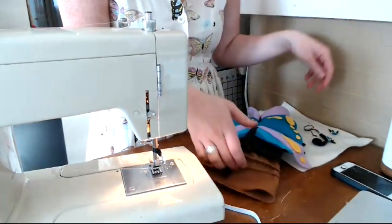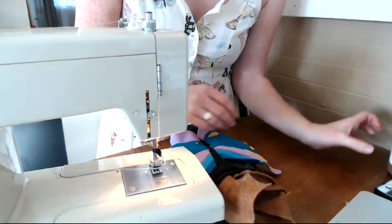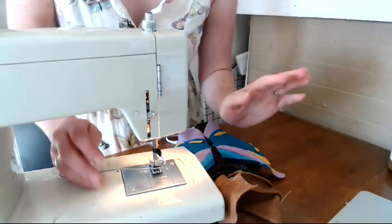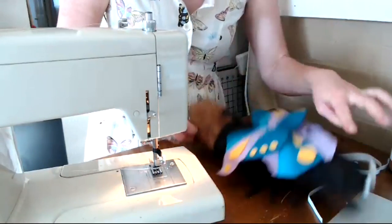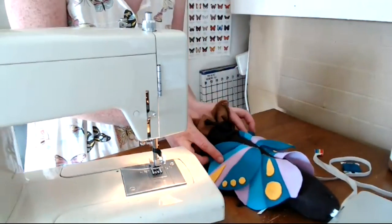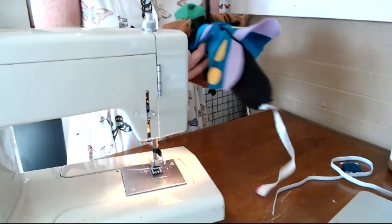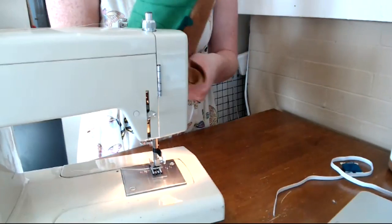Okay. I gotta move this out of the way. All right. Make some room. Whew. Okay. Flip this inside out. This is so fun with the wings right now, though. It's just so colorful all the time. What am I doing? This needs to be going the other way to make sure. Does it matter? Maybe? Ooh, okay.